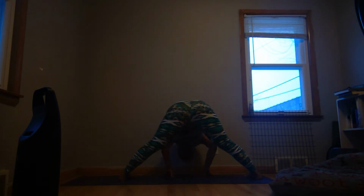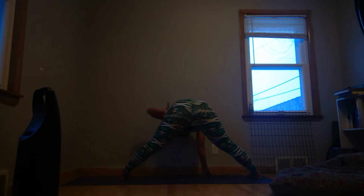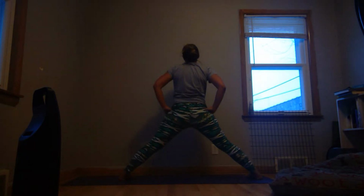Relax the head, relax the neck, relax the shoulders. Two more breaths. One more inhale. Exhale. Awesome, plant those hands down, lift halfway. Hands to hips, come all the way up.